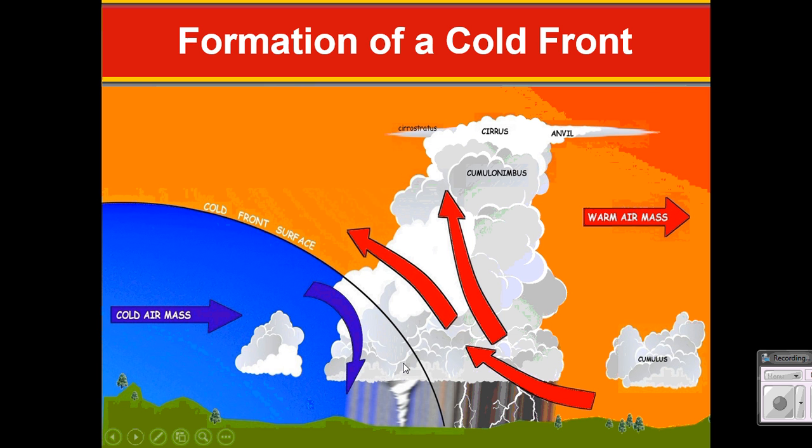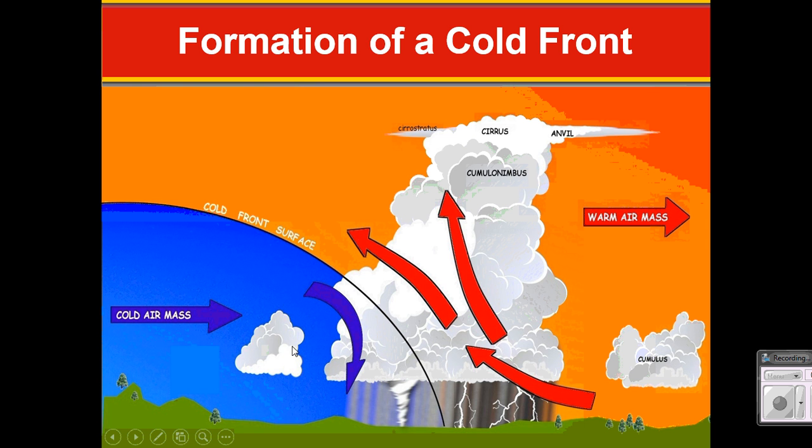So our cold front, on the other hand, moves in like this big, like the warm air mass moved in kind of in a wedge shape, the cold air mass comes in as a big block. And so because it comes in so severe into the area, it pushes this air up really fast. And so that warm, moist air just gets shoved up and it cools down really quickly. And that's why we tend to get more severe weather. You can see we get our thunderstorms out of this. We get our tornadoes out of this.